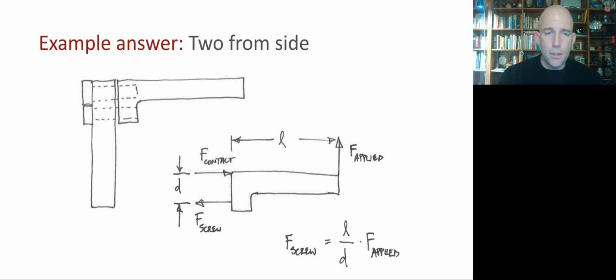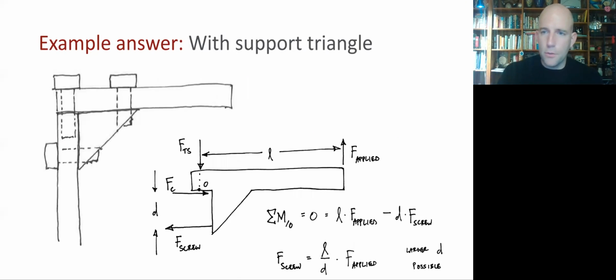And in the real system, that pressure will be distributed over some finite region. But the very best case would be that it was all concentrated right at the top corner, because that gives us the biggest displacement between the two. And it's the same thing here. So this might be a slightly generous estimate of what that distance between the two forces is.